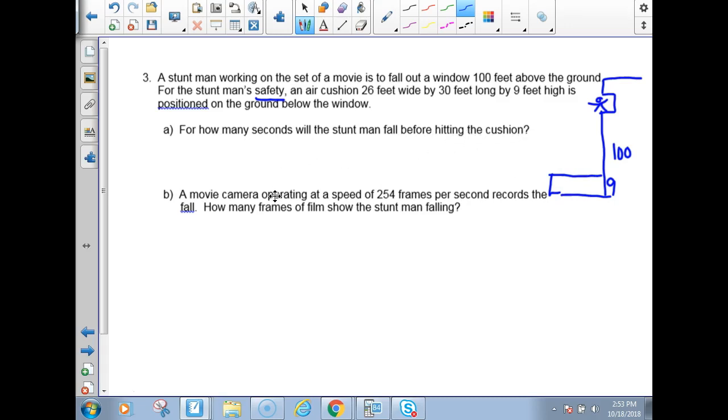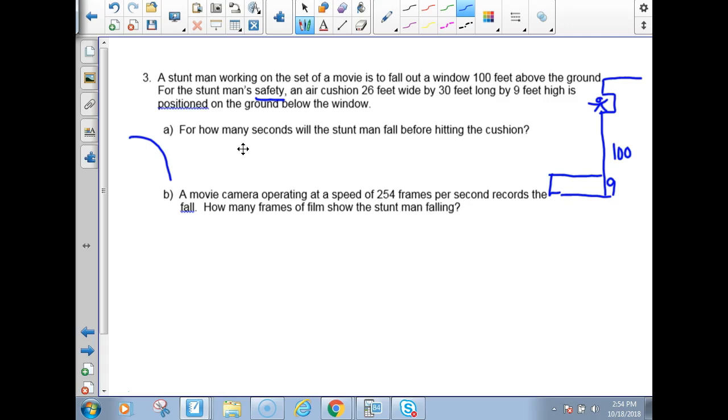When you graph the height of an object over time, the graph will look parabolic. So he's coming off and he's hitting that cushion. That's kind of what it would look like on a graphing calculator. How high up is he actually from the cushion? I'm going to tell you two ways to do this problem. First off, we are going to use the graphing calculator to check it out.